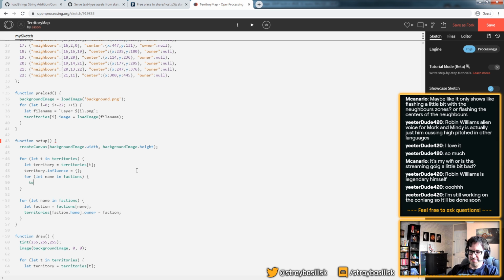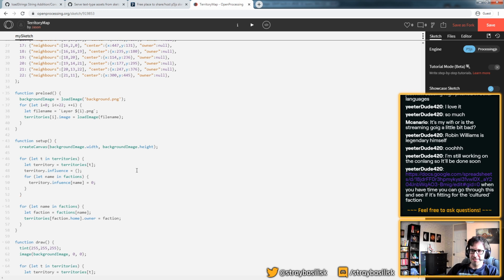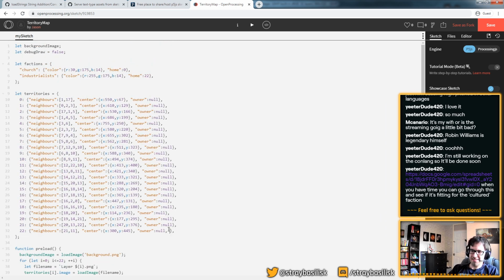So we start these off at 0. What we'll end up having is, so I don't have to type it in manually, the church's influence might be 10, and the industrious is 5 or something, as a way for them to battle for control over this faction.